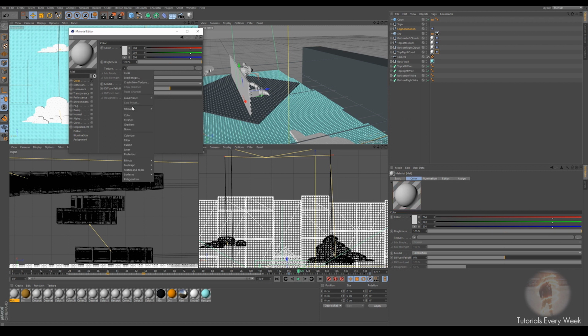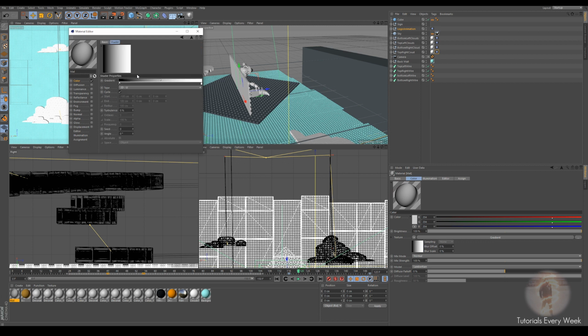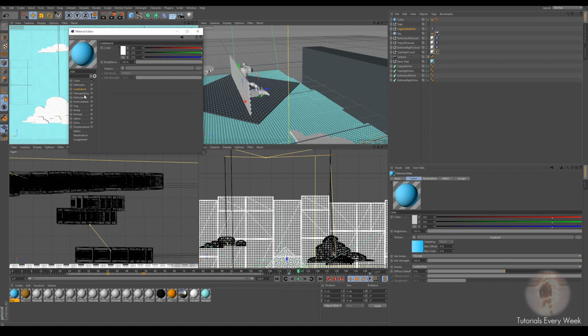I go to texture, go to gradient, click on the gradient, and the background's a light blue. So I'm gonna bring it around there, and over here, make this one a bit darker. Not a whole lot, but just a bit. You can change this from 2D to 3D linear, which kind of makes it a little bit better. Then we can go to reflectance, go to this one, default specular, and remove it.